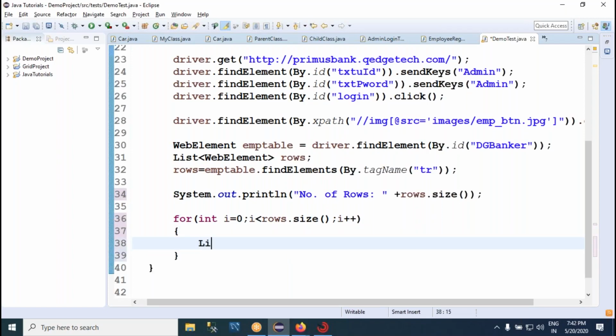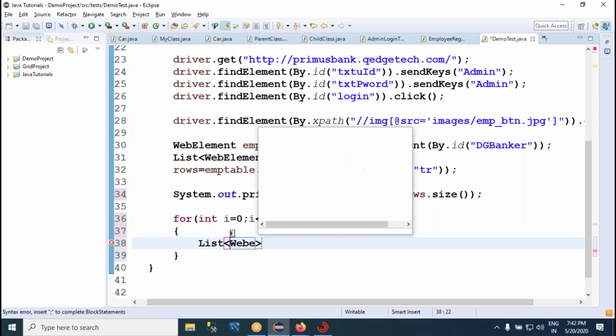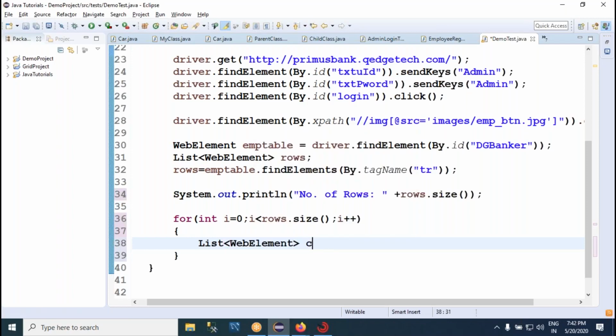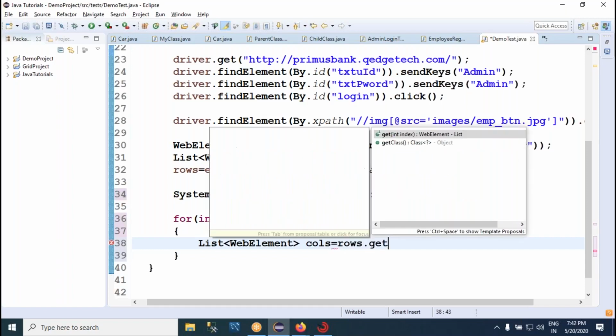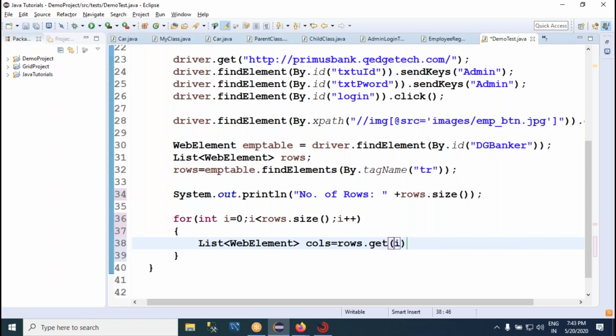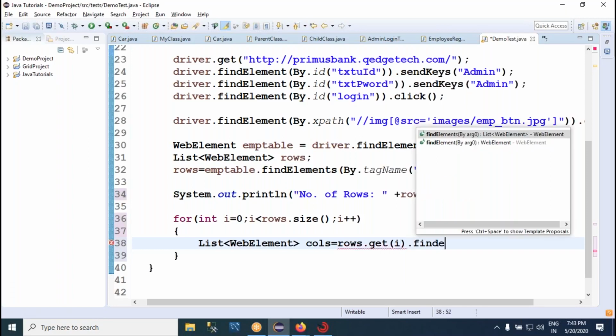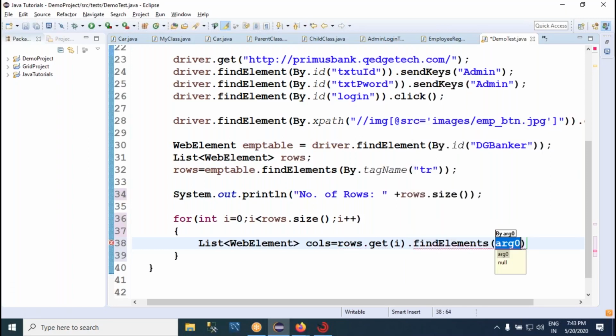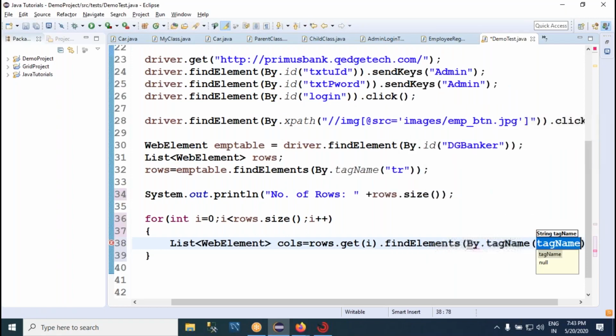Then columns equal to rows.get(i).findElements by the tag name TD, table data.